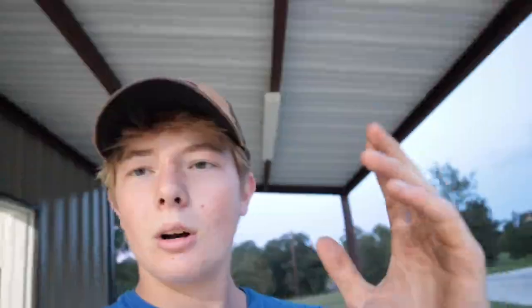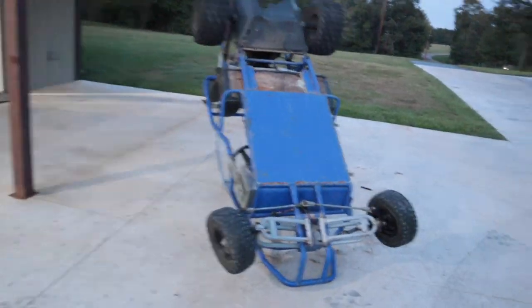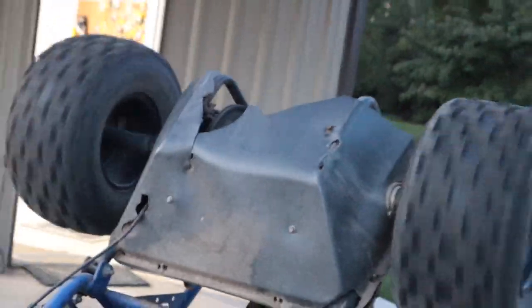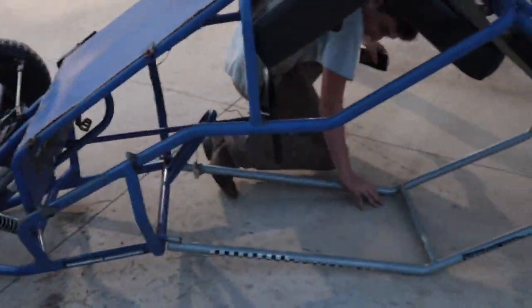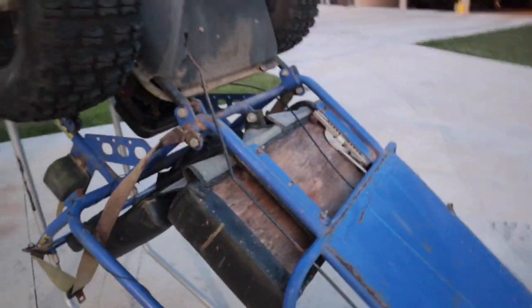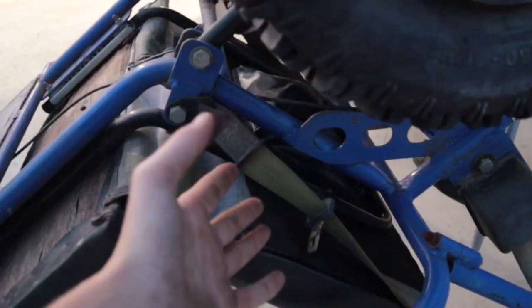Well guys, we just tried to unload it off the trailer and we just got too much speed going into the corner and flipped her right on her top already. A little bit of damage done — tires are still spinning, it literally just happened. The trailer took off somewhere over that tree, probably on the interstate. So yeah, there's a go-kart. We need wheels and tires — this guy, this guy, and this guy need to be replaced — and a new motor and we're good.